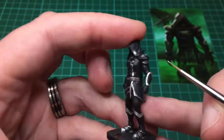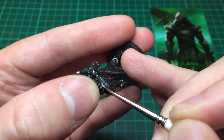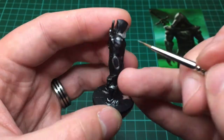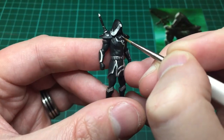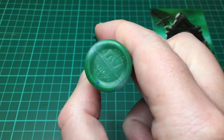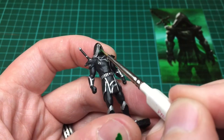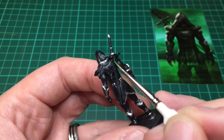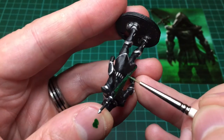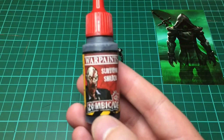I decided I'll paint his belt in silver as well — just taking my time adding a few little dashes along the belt on the raised areas. Could have done this in any color really. Once the game's released, change the artwork, do as you please — but I like to stay as close to the artwork for you guys as possible. Finally finished the silver, and I'm on to doing his sword now, which looks like a laser sword. I'm using Dark Green by Vallejo and painting in his face there — he's half-human, half-alien with a bit of a green face.